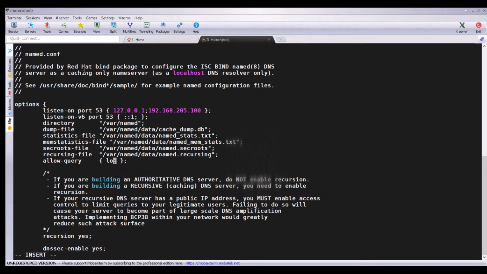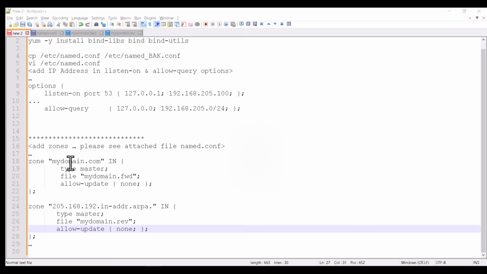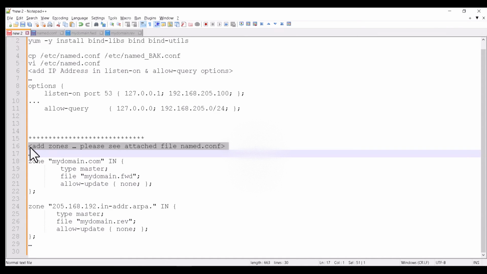Also in the allow-query, set the localhost, that's 127.0.0.1, and the IP address of your machine. Okay, in the next step we will add the zone file in the named.conf file.